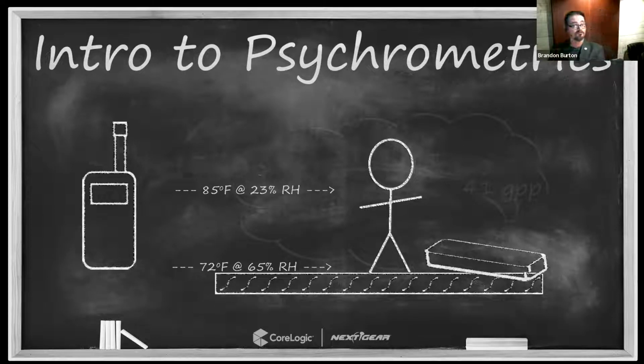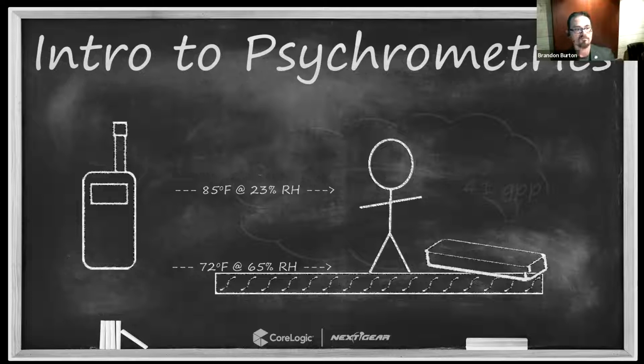Well, don't even go to the chart. Not yet, at least. Just look at the air 3 feet above the floor versus the air right near the floor. And I see all kinds of red flags. The air near the floor is the air doing the work. That's what's actually drying the floor, and that's at 72 degrees. 85 is more energy. I would like to get that energy in the material because that's where I'm trying to dry. But down near the material, I'm only at 72. This tells me right off the get-go that my air movement is insufficient. I do not have enough circulation. If I had enough circulation, I'd be at 85 down near the surface.